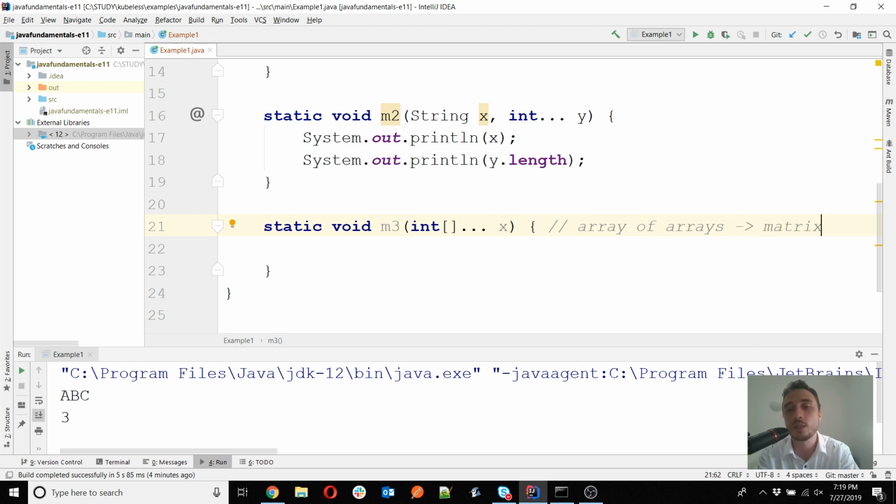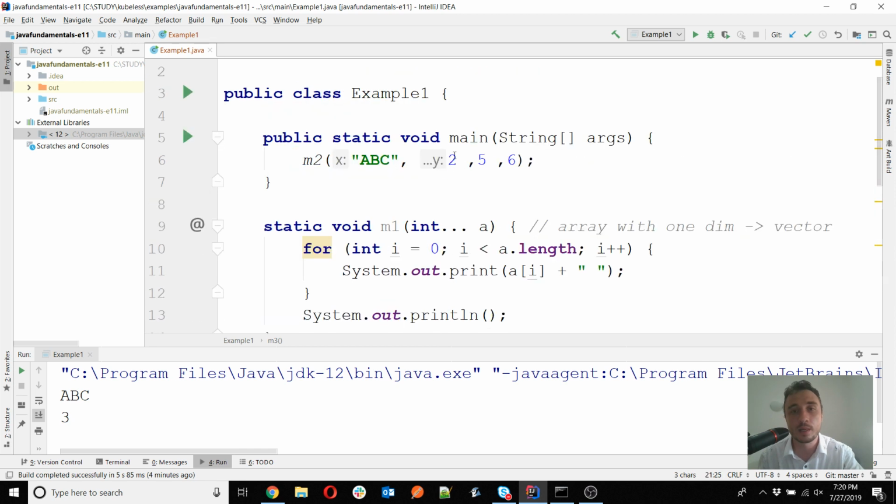You can just imagine that whenever you have the Varargs, it simply adds one more dimension to your array. You can imagine that you just replace the 3 dots here with another set of brackets. This is how you imagine the parameter. If you go up there and replace the 3 points with a set of brackets, you will again get a correct syntax, because this is exactly what happens.